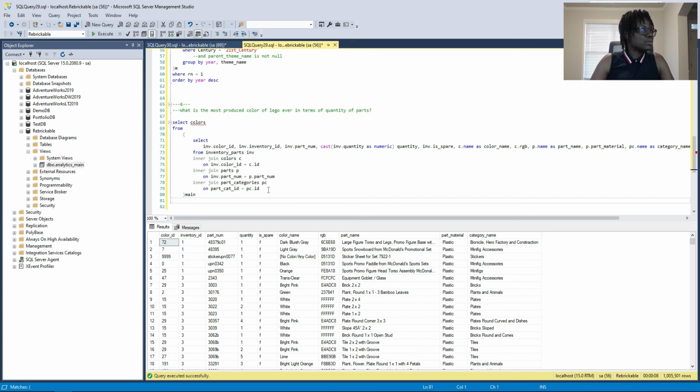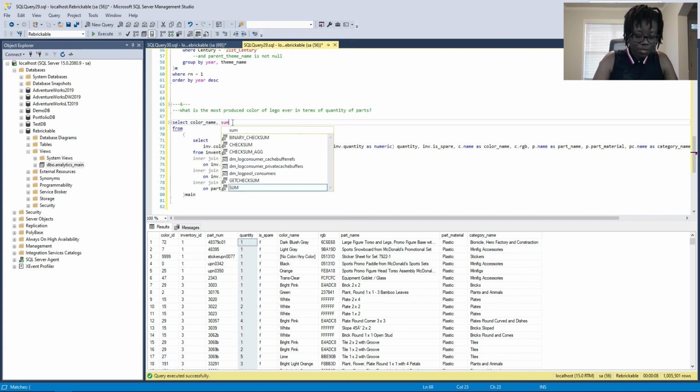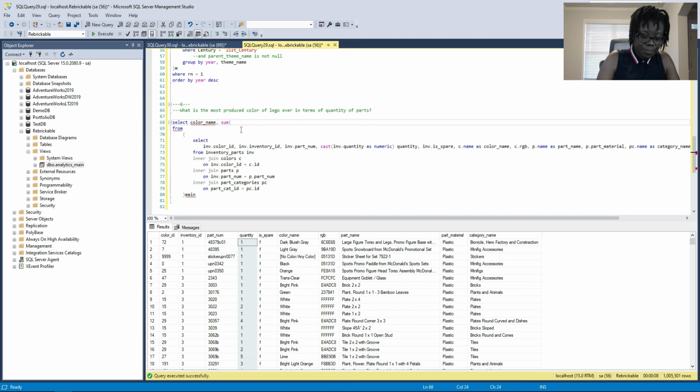And do I need to do a filter? I'll do select color name. And then, for this part, the quantity they made is 2. For that part, the quantity they made is 2. So I have to sum, because in terms of quantity of parts, it's a sum of quantity, as, let me copy this and put in underscore, quantity of parts.